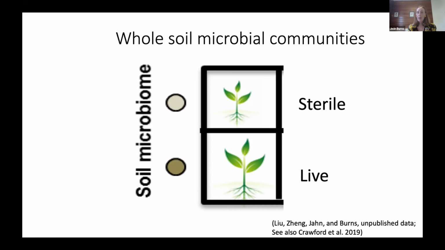And the result on average across meta-analyses, including some of our meta-analyses and some of Carrie Crawford's work, show that on the whole, most plants respond fairly positively to that soil biotic community. So you see a larger plant here in the live treatment than in a sterilized treatment, because on average, most plants are benefiting from that soil microbial community. Even though it may contain many pathogens, it also contains many mutualists.